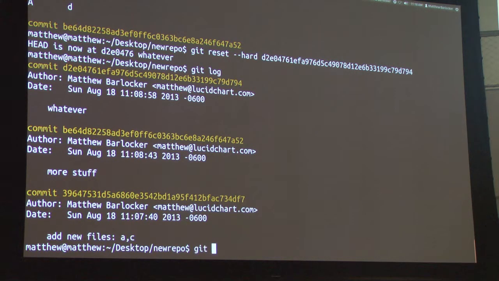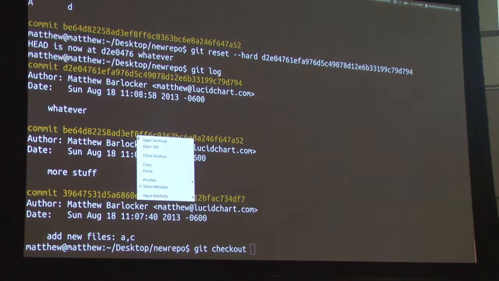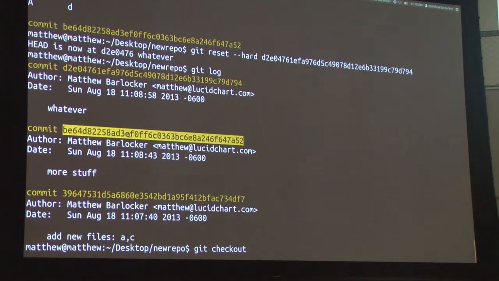So first, I've got log up there. If I want to go back in history, back in time, and say this was a release. This has happened to me before. We wanted to release something, but we didn't know which commit it would be until after I've committed some more stuff. So I can do a git checkout. This is going to change the working directory to be whatever I hand it. And I'm going to give it this commit ID, more stuff. I'm going to check out that.